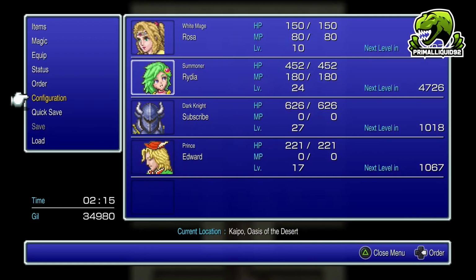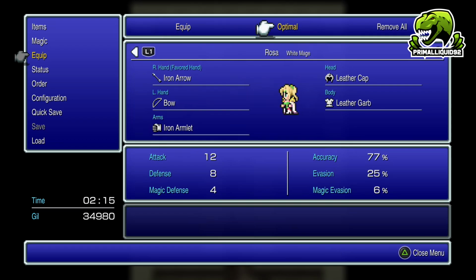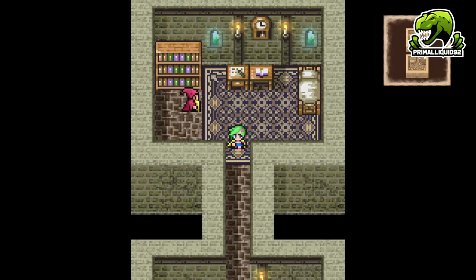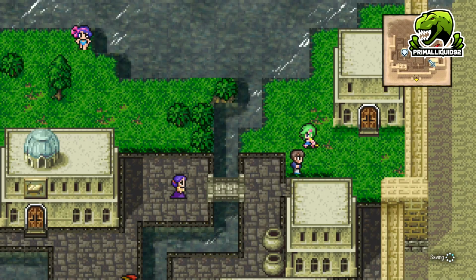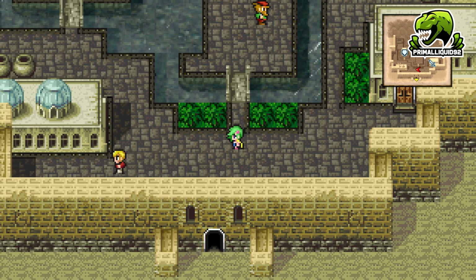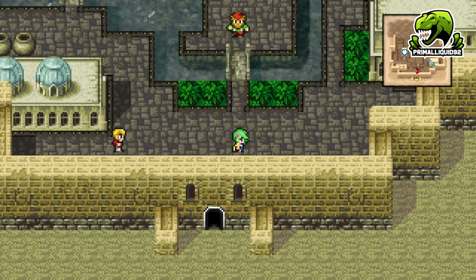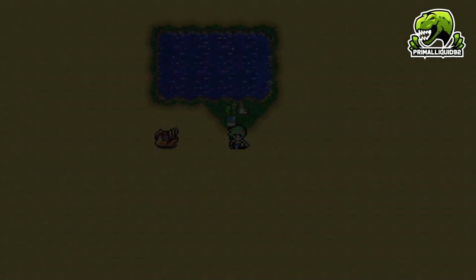Right. Okay, so everybody's in the party right now. Rosa is in the front row for some reason, but that's because we kind of have to have someone in the front row and someone in the back row, so we're just going to leave it there. It doesn't really matter. We will be able to change that later. We just need to recruit one more character for now, and then once we get that extra character, we can properly move her to the back row.